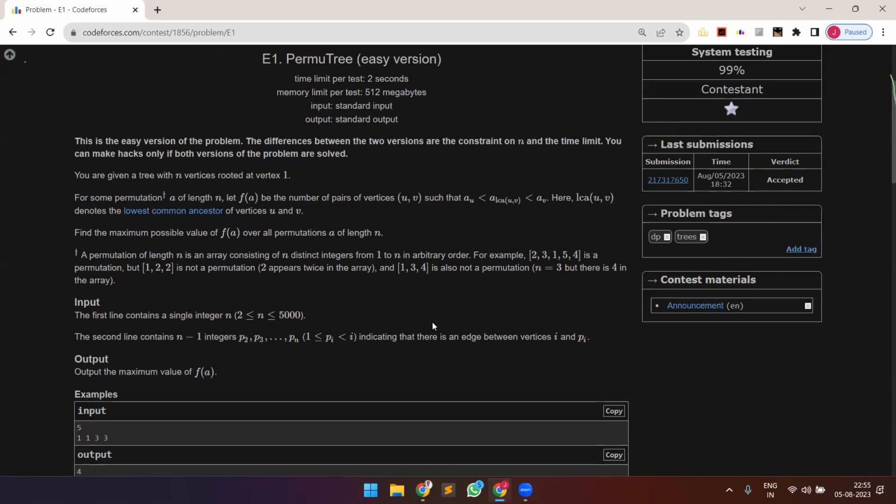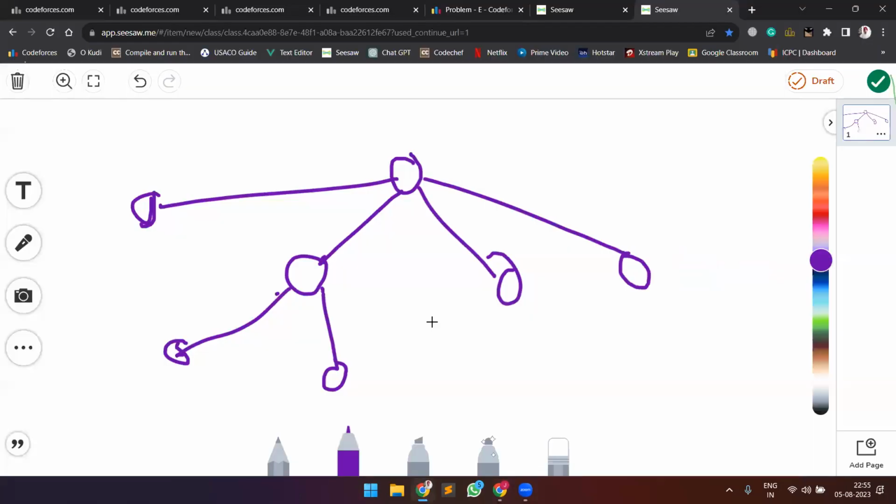So what we can do is we can use DP on sum, basically sum DP. So the state is the sum till now, and the value is whether that sum is possible or not. So this is the basic DP which is applied in this question. Yeah, this is the basic DP. So what we can do is we can just, for each node, list the number of nodes in each subtree.